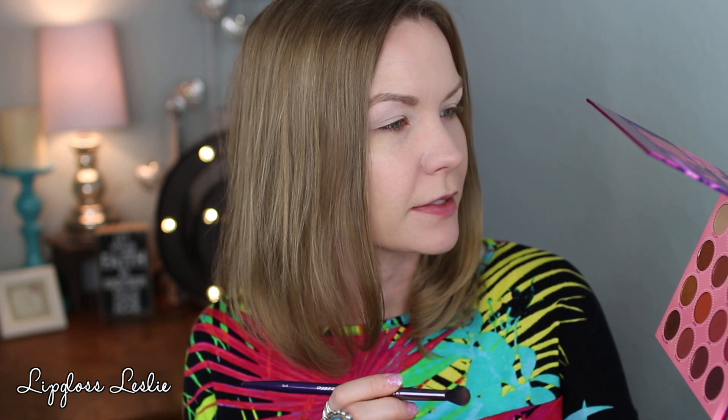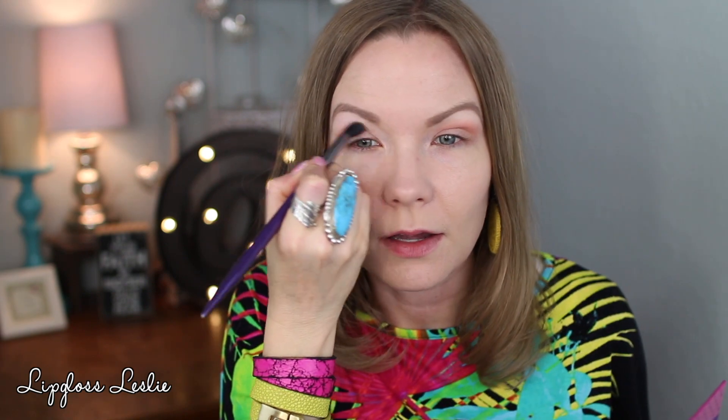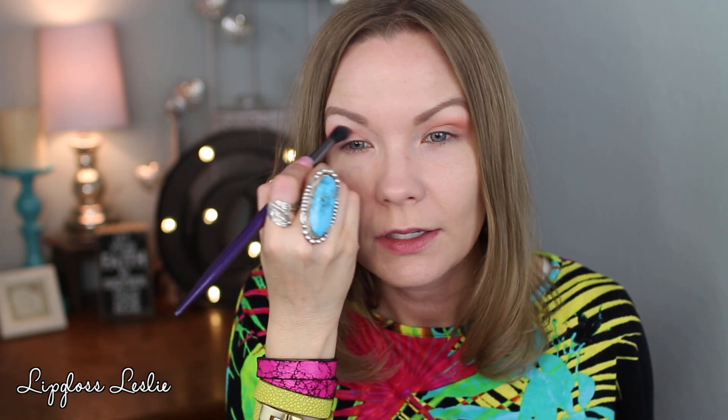I'm going to set my eyeshadow primer with a super old eyeshadow from L'Oreal in seashell. Now I'm going to take my ColourPop Fortune palette. I'm going to get some of Wiser on a Cosette S175 brush and put this into my crease and transition area. I absolutely love ColourPop pressed shadows — their palettes are affordable, the mattes are super blendable with very little fallout. I love Yes Please if you love warm palettes.